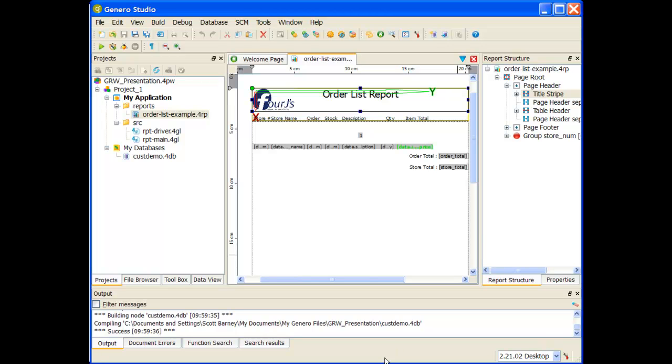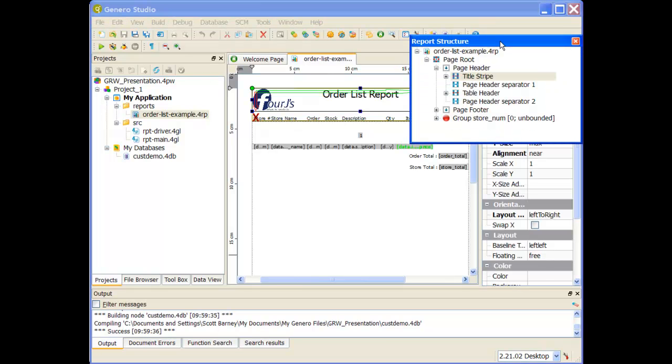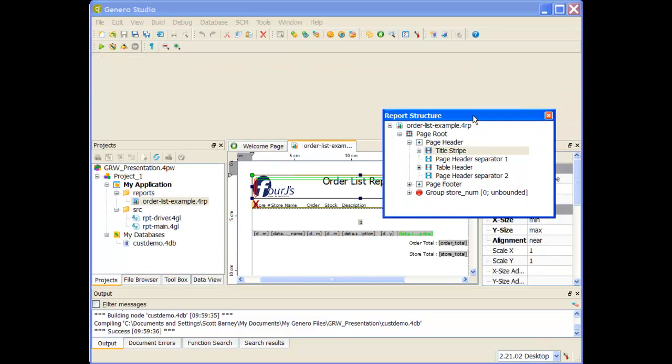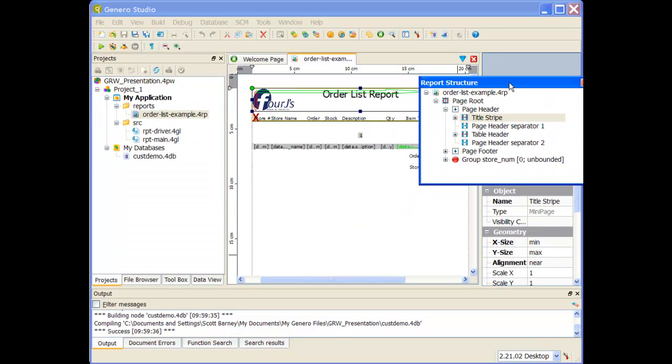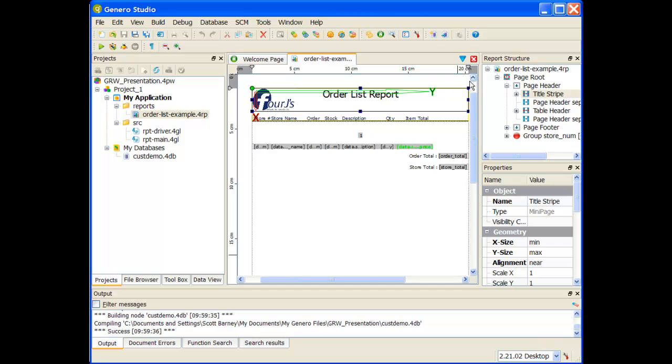You'll notice that this time when I drop my report structure view back in, it actually created as a tab. If I didn't want to create it as a tab, I could double click to bring it out, and while moving, wait until I see a space appearing and I can drop it in. When you're working with a very small real estate, as I often have to do when I'm recording these videos, this can be very handy.